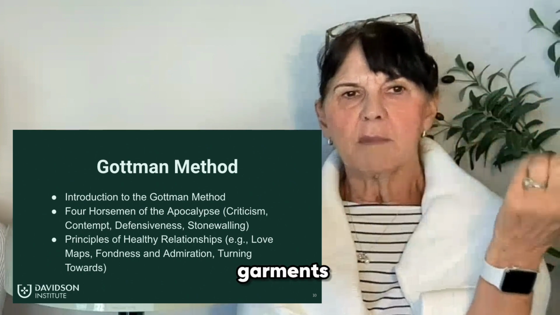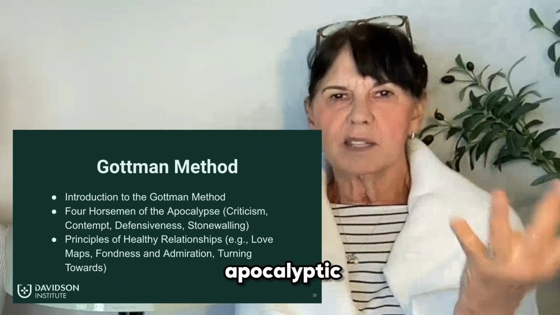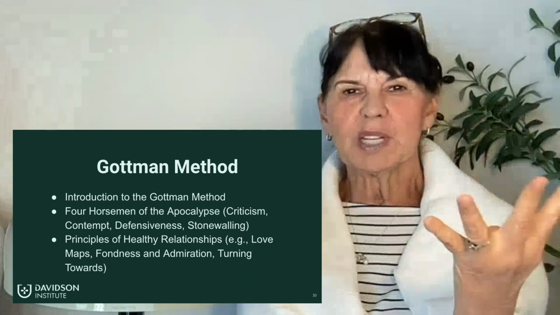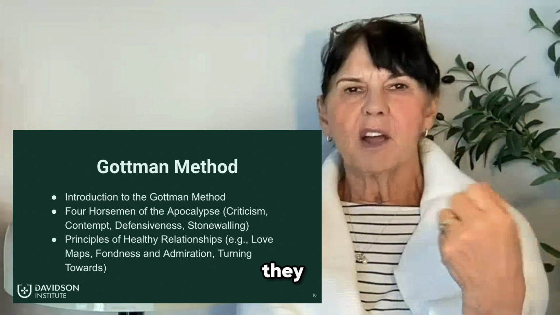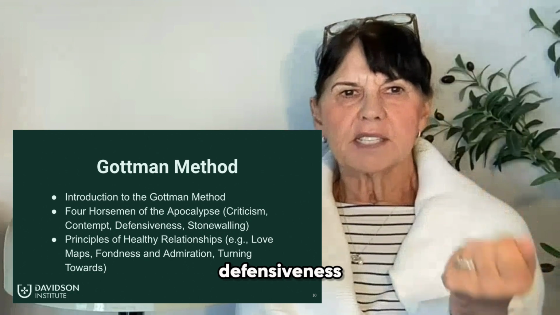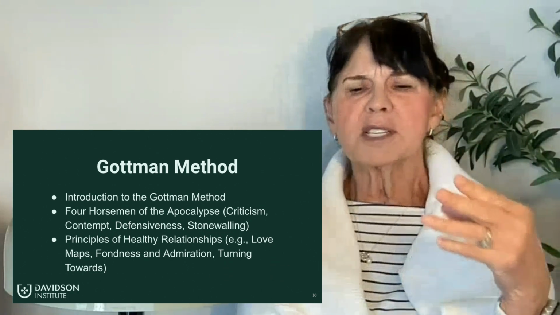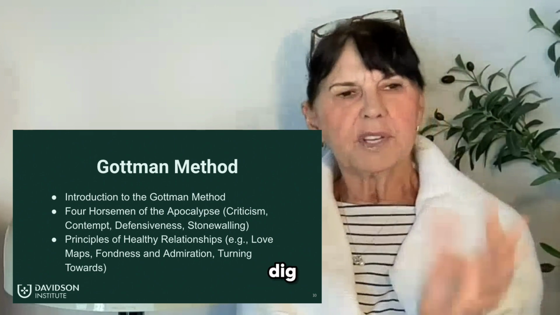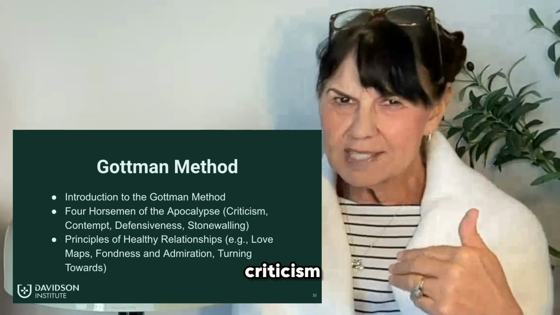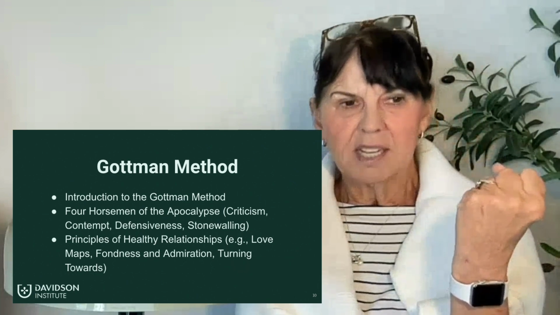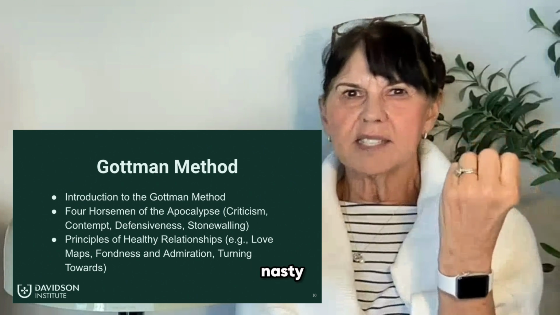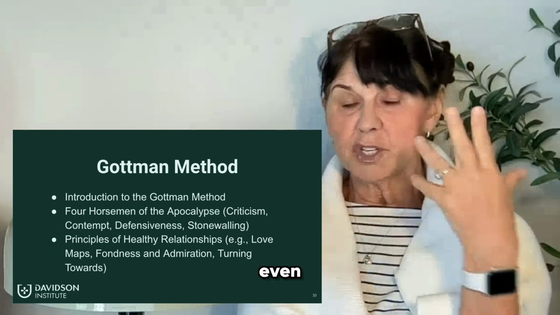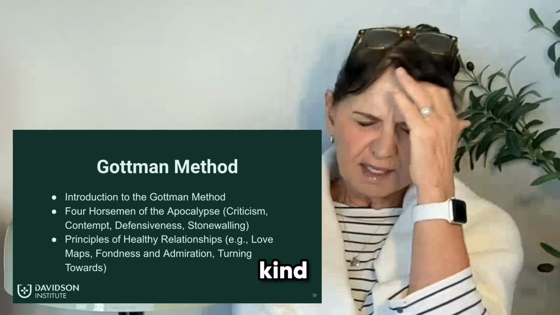And now another piece that the Gottmans came up with were the four horsemen, which sounds apocalyptic, and it's actually called the Four Horsemen of the Apocalypse. Now these are things which will really tank a relationship, and they are criticism, defensiveness, contempt, and stonewalling. So for example, if I criticize you, that finger pointing thing, how are you going to respond? You're going to be defensive, right? You're going to dig your heels in, you want to protect yourself. And then if the criticism gets even deeper and turns into contempt, which is name calling, really nasty stuff. We all know what contempt looks like, feels like, not good. It lands on us in a really negative kind of way. Even the term dripping with contempt, that kind of thing is really unpleasant.